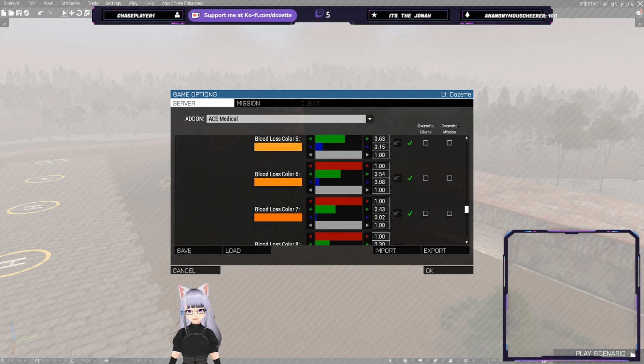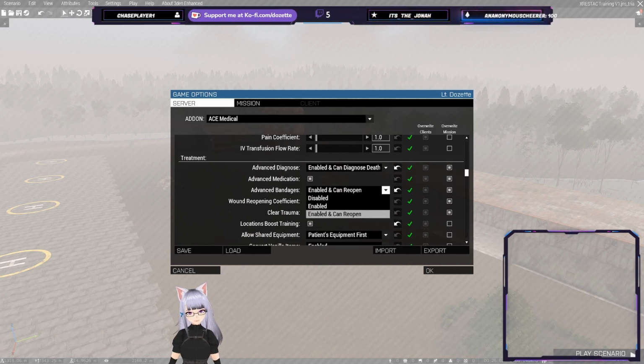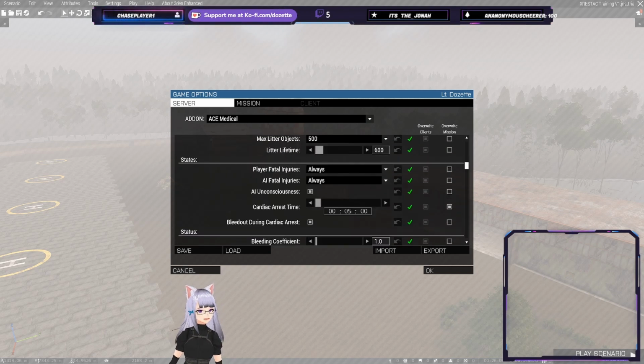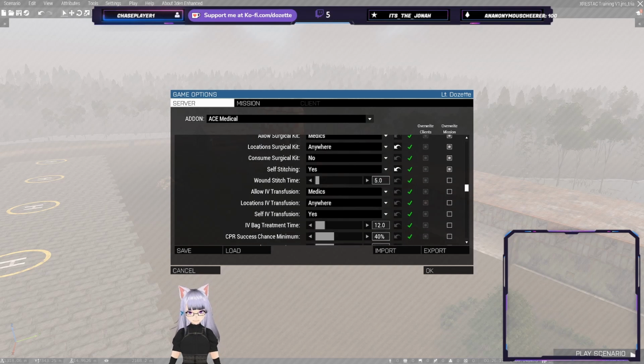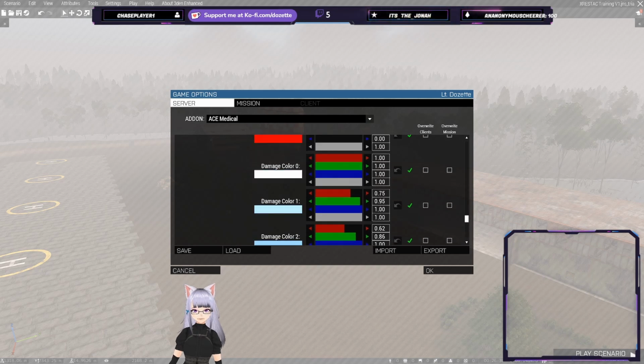Respawns, medical. Ace medical is pretty complex. It's got a lot of settings, like how bandages work and how splints work and blood and all that. If you've played Arma with Ace medical, obviously you'll know there's lots of different ways it can work. You can make it so you can only stitch people inside, near a vehicle, or you can make it so only medics can do blood, which is like the default Arma. I'm sorry, the default 143rd way of doing it, where basically medics can stitch and give blood, and everyone else can only use bandages and stuff like that. You've got obviously different color settings for how it looks, stuff like that.